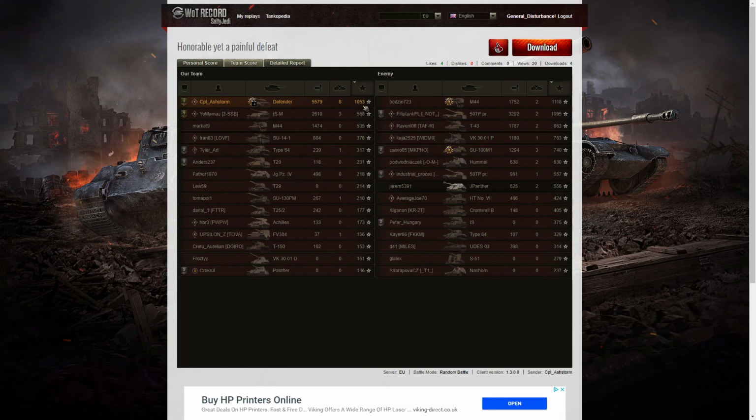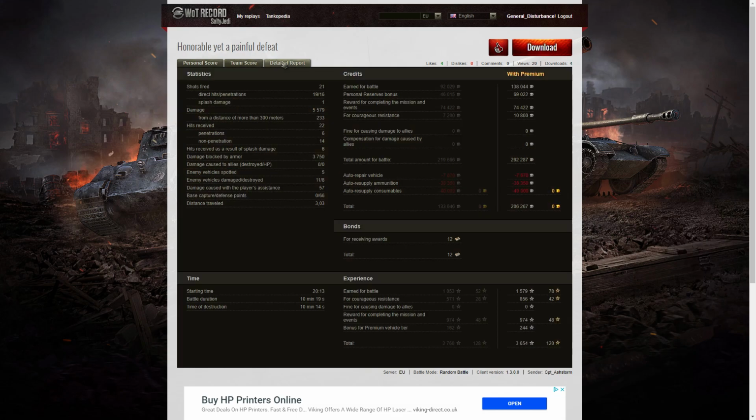Just goes to show how well he worked, how hard he worked, that he was the 3rd highest scorer of base XP, above all other 13 members of the enemy team, except for the top 2. And we can see that Yo Mamas managed to pick up 568 base experience points, so very good work by him. He was the 2nd highest scorer on his team. So let's have a look at detail report.